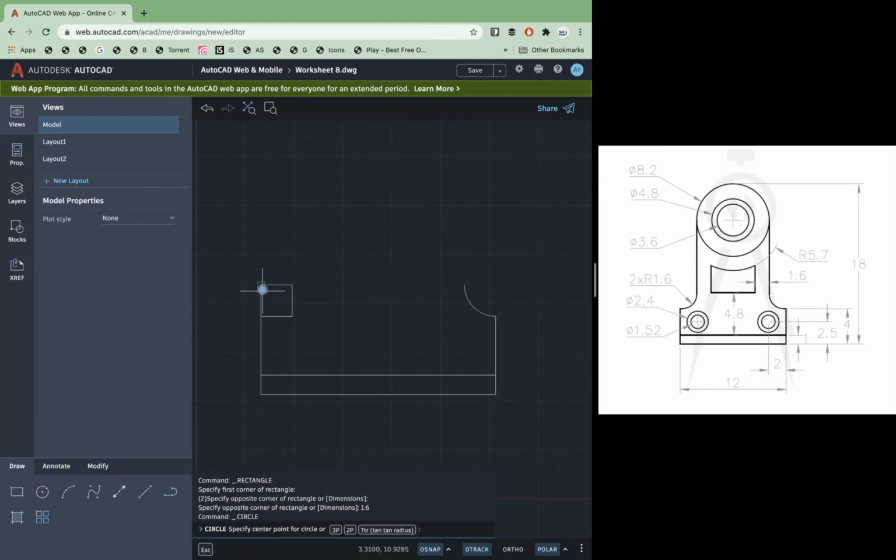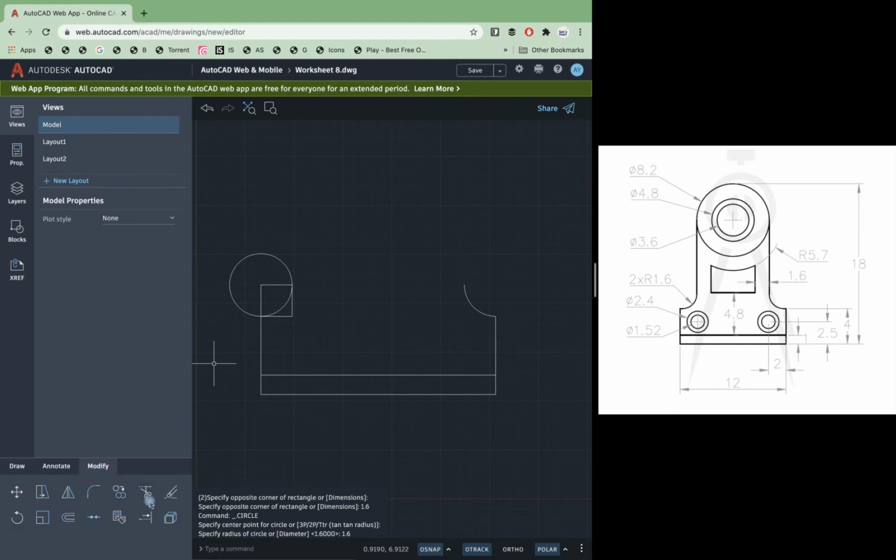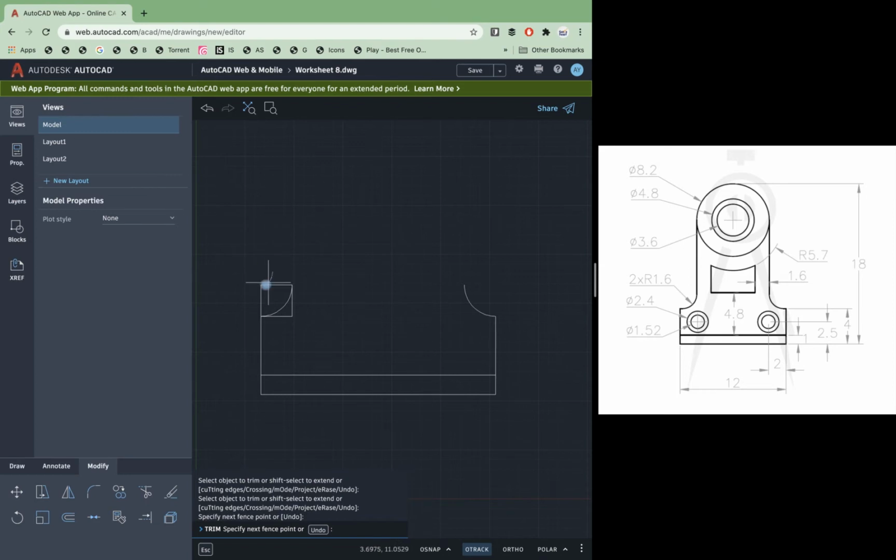Draw a circle from here, type 1.6, hit enter. That's done. And now go to modify, go to the trim tool and trim the sides which you don't need. Okay, now that's done. So we have drawn this curve, this curve.